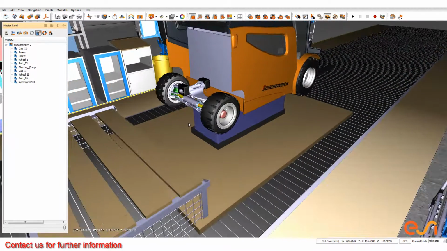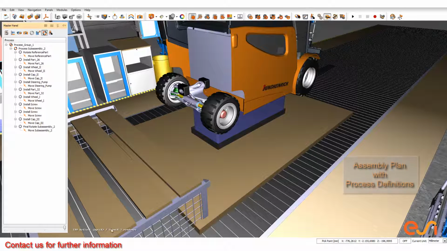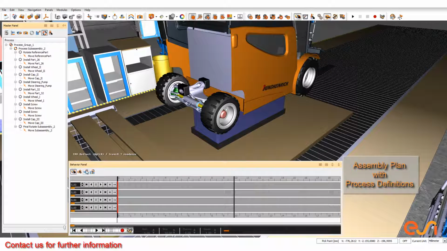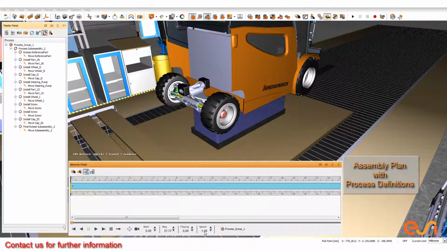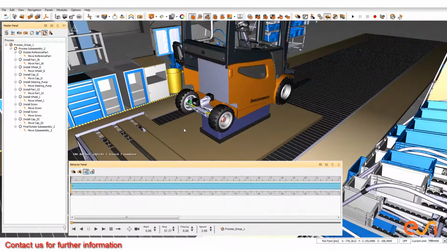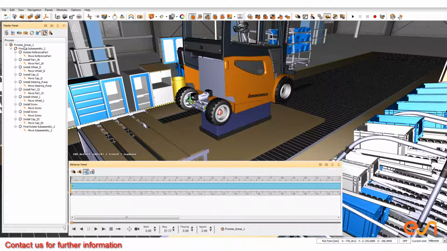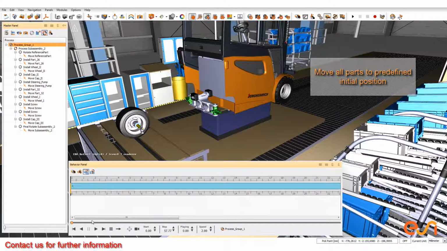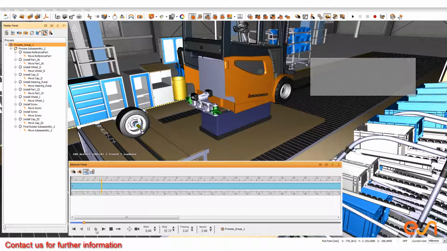Once the automated assembly process is computed, the best assembly sequence is defined and animated. The sequence can be played back to see how the rear axle is being assembled. The assembly sequence shown can be a single path, as shown in this video, following a linear sequence, or it could be multiple assemblies performed simultaneously.